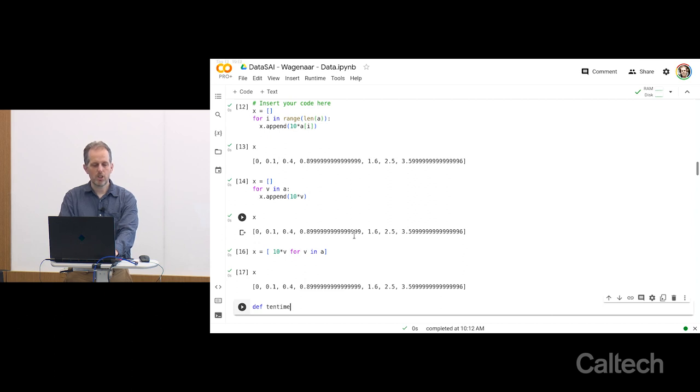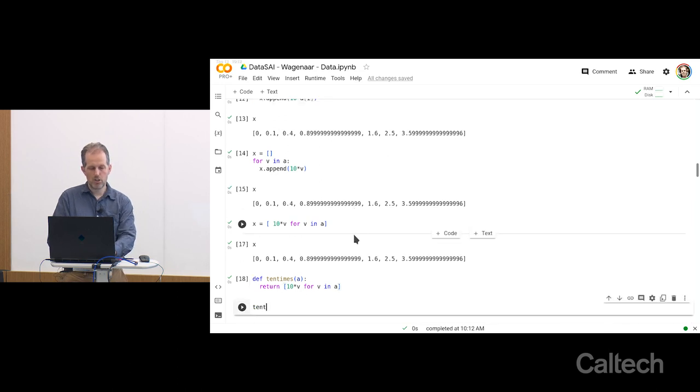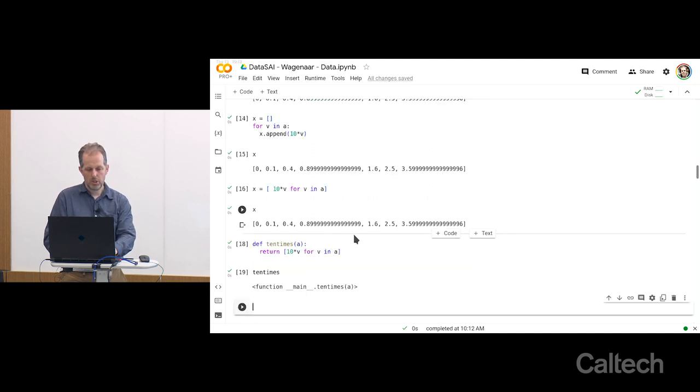So I'm going to make a little function that's called 10 times A. And then I'm going to say a return. And I figured out how to do it really fast, so I can write it now in one line of code. Silly little function. This function by itself does nothing, right? If I ask what is 10 times, it will tell you it's a function. Utterly boring beast. But now I can ask what is 10 times, oops, I have to actually type it, 10 times A, and I get a number.